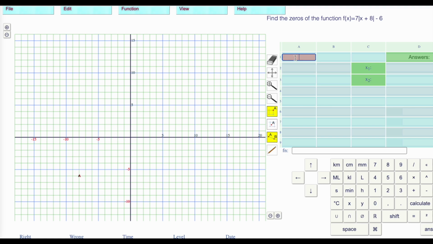Let's get some other points. When x is -8, y is equal to 7 times the absolute value bracket, x value plus 8, close the absolute value bracket, minus 6, gives us -6, as predicted. Let's try -7. We get 1. -9 also gives us 1. So it's going to be doing this, and we're going to get 2 zeros, and we can see them both here. Here we're at 8 point something close to 9, and here we're at 7 point something very close to 7. Let us find those zeros algebraically.